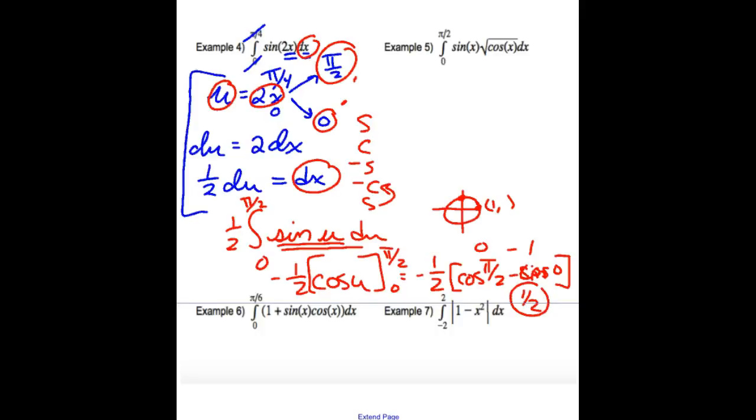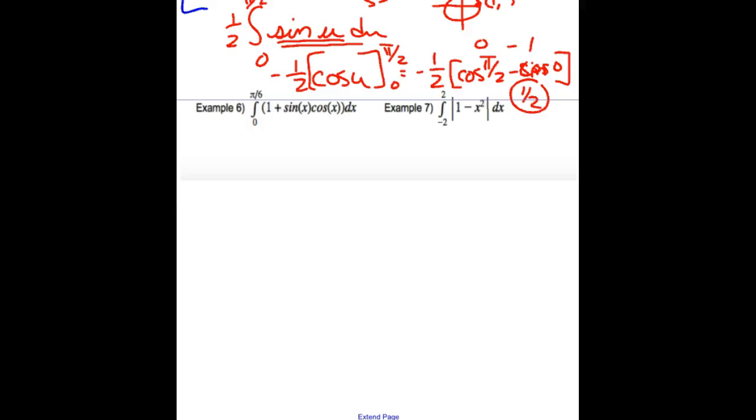What you really should do, though, is take out your graphing calculator and go math 9 this, and your calculator will give you that 0.5. You wouldn't have a calculator, but I want you to know that that option, if presented to you, you should use math 9. We're going to skip that number 5, and we're going to go right to 6. When you have a sum like this that's not integratable as it stands, you're going to break it up. So you're going to go from 0 to pi 6th of 1 dx plus from 0 to pi 6 of the rest of it.